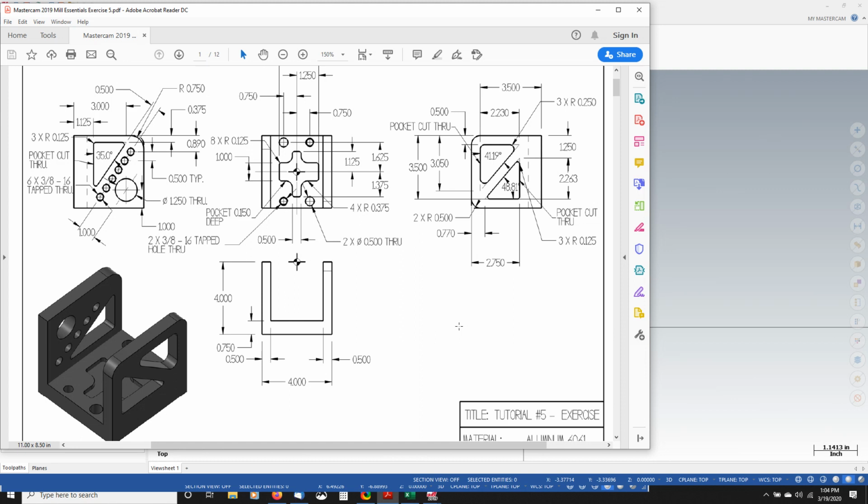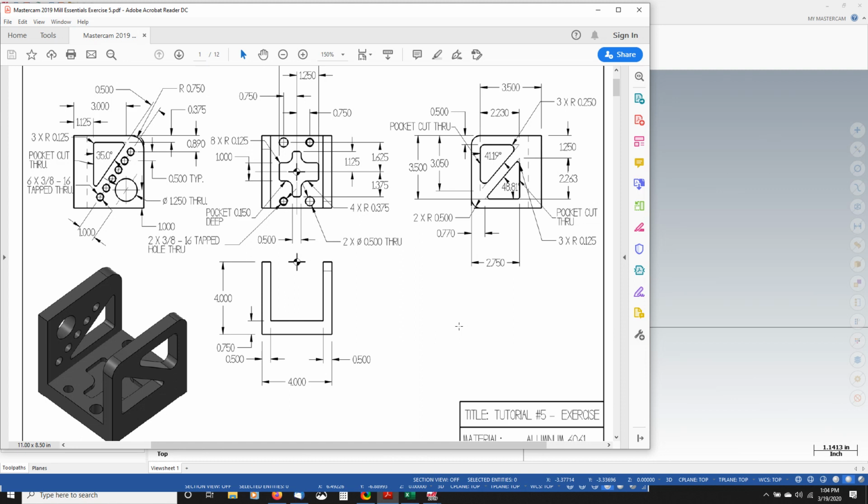So what we will do is we will look at bringing the solid model into Mastercam. We will look at orienting that solid in the appropriate orientation so that our work offset or our work zero is in the right place. We will look at what tools we need to execute all the specific tool paths that are needed to make this part. And when we look at those tools, we're going to be thinking about tool type, tool diameter. We're going to be thinking about the length of the tool and the reach.